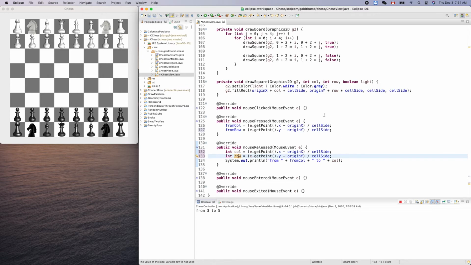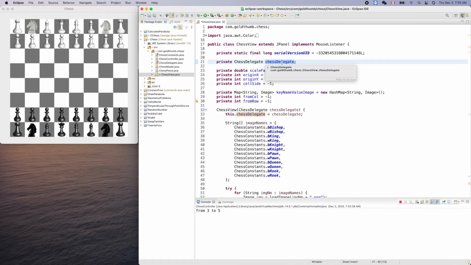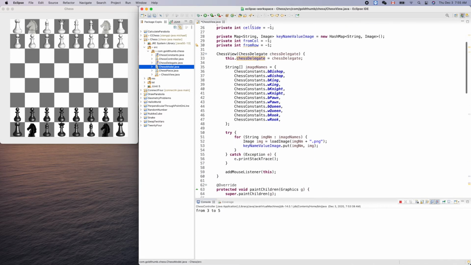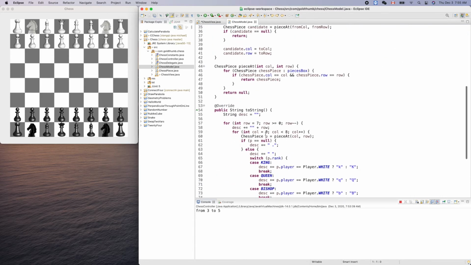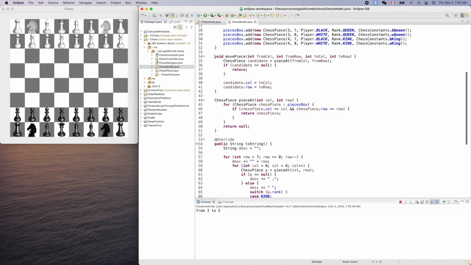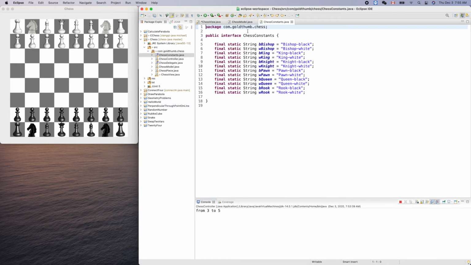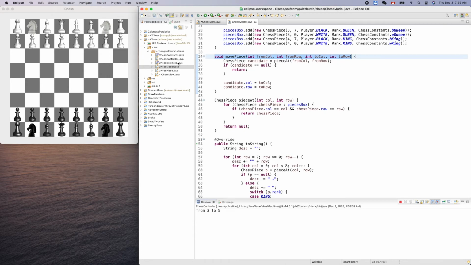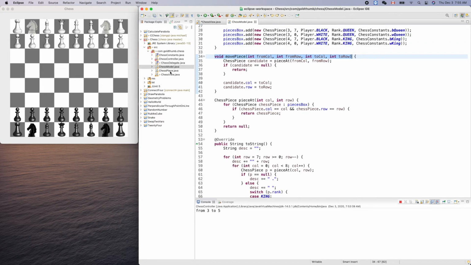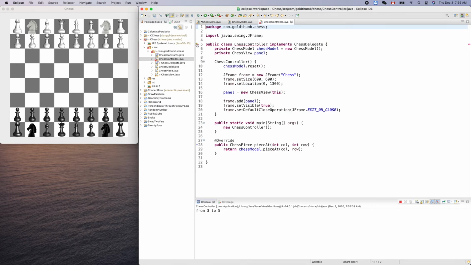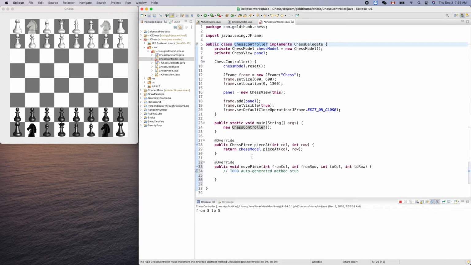So we ask our delegate to provide a service like this one, movePiece inside the model. Do we have a movePiece? Piece add, movePiece, yeah. So let's copy the signature of that and ask our interface implementer, not this one, delegate this guy, to provide another service like that. Okay, save it, close it. Now let's go back to our, okay, this one is broken because there's one unimplemented method. One more.